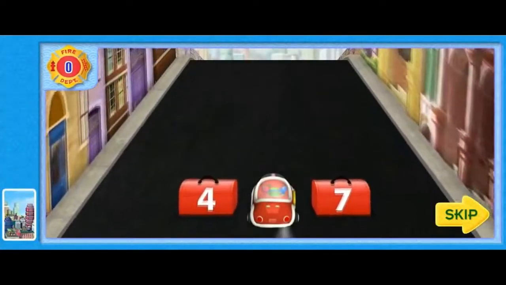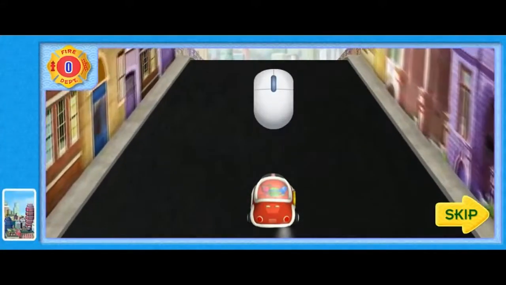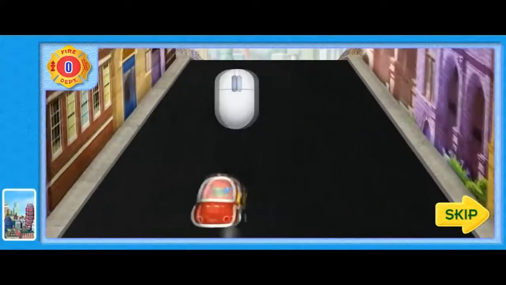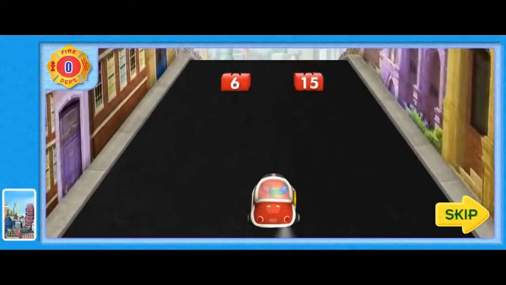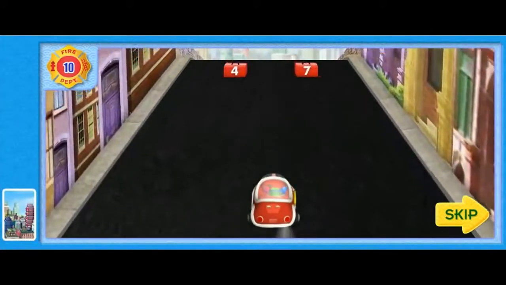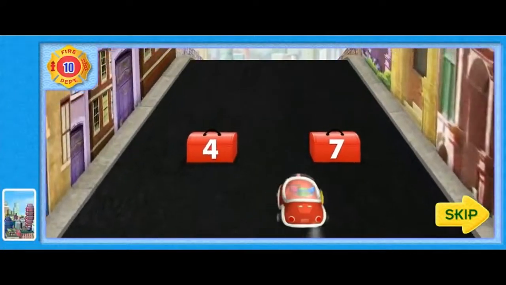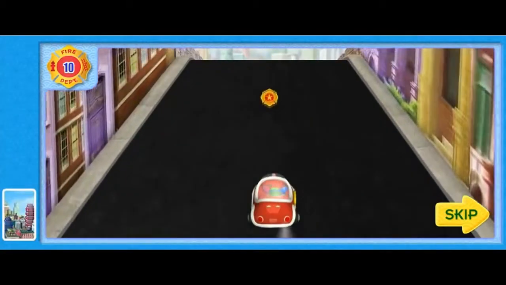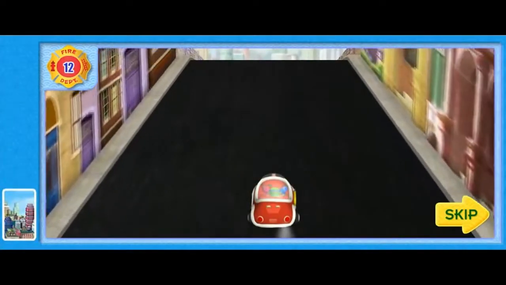The road is covered with toolboxes. Help Umi Fire Truck pick up the toolboxes we need. To steer Umi Fire Truck, move the mouse back and forth, like this. The toolboxes we need have even numbers on them. I'll call out an even number. Then you steer Umi Fire Truck to the toolbox with that number on it. But be careful. If you steer Umi Fire Truck to the wrong toolbox, we'll bounce backwards. Avoid obstacles, or click the mouse button to clear them away with our fire hose. Collect fireman's badges along the way for bonus points. Ready? Let's do it!